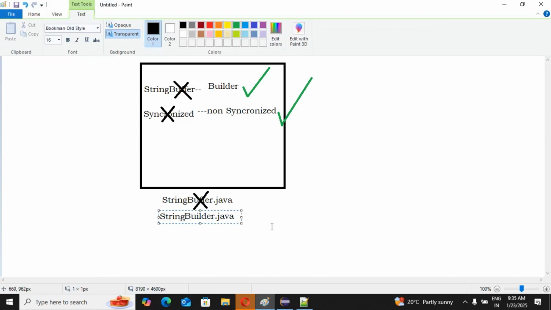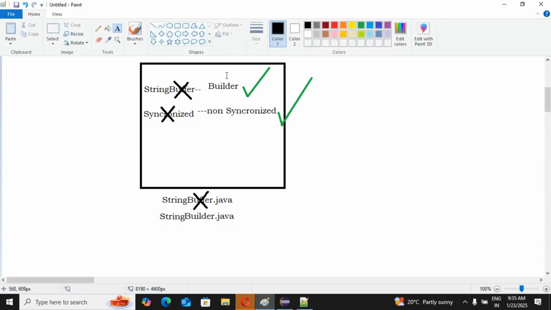Nothing else apart from that has changed, only these two things. Wherever buffer was there, they updated it to builder, and wherever the method was synchronized, they made it non-synchronized.